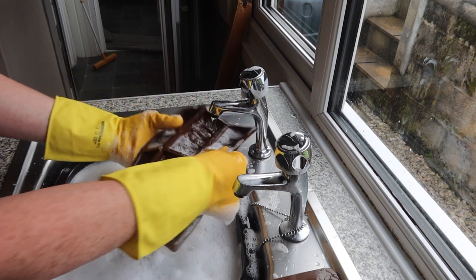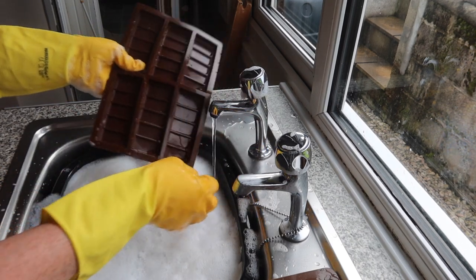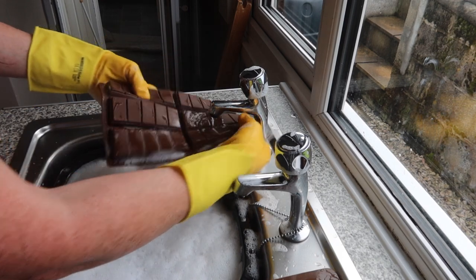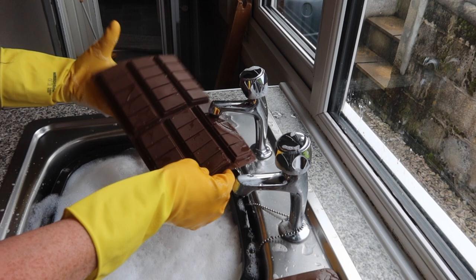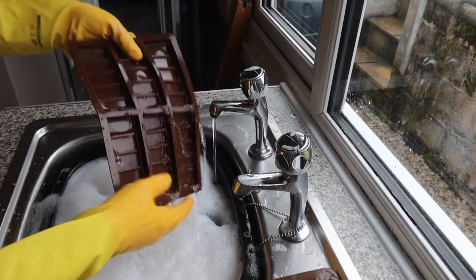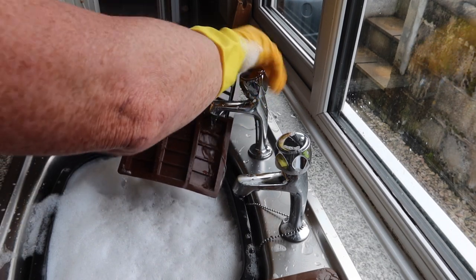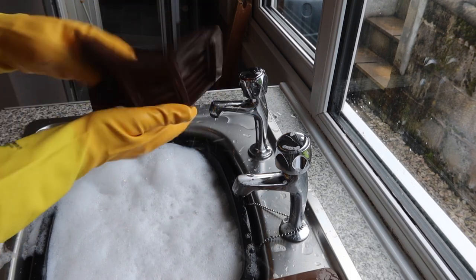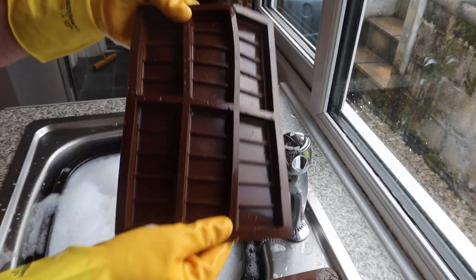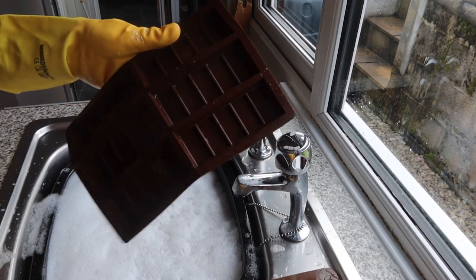Let's rinse off under the hot tap — there's too much cold water going into my bowl. It's always nice to have hot hot water. Obviously wear gloves so you're not going to burn your hands. That looks so much better. You want no soap and water left on them. Once they're all clean I'm going to leave them to dry — on a radiator if you've got one, not too hot, or somewhere warm and dry. Otherwise I'll leave mine on the draining board or on a tea towel to help soak up some of the excess water.